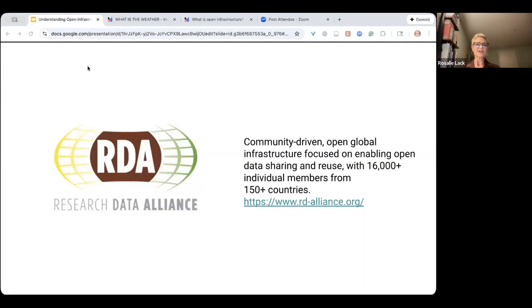And we also have organizations, like I said, there's organizational infrastructure, and this is Research Data Alliance, RDA is that kind of example. Anything to do with data usage and data sharing, they have a community of people. So their infrastructure is like a community of people who come together to help each other to learn about data sharing and reuse and everything around that. Encourage you to take a look at them also.